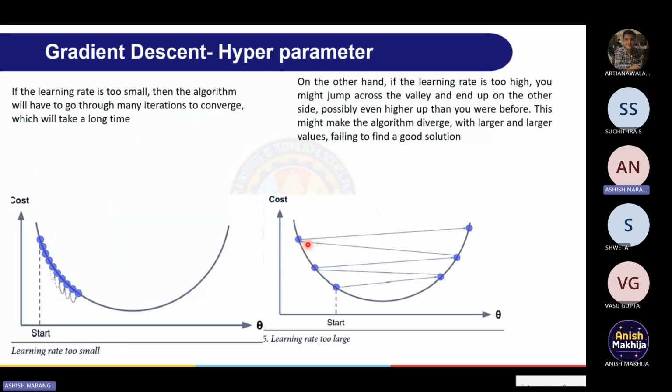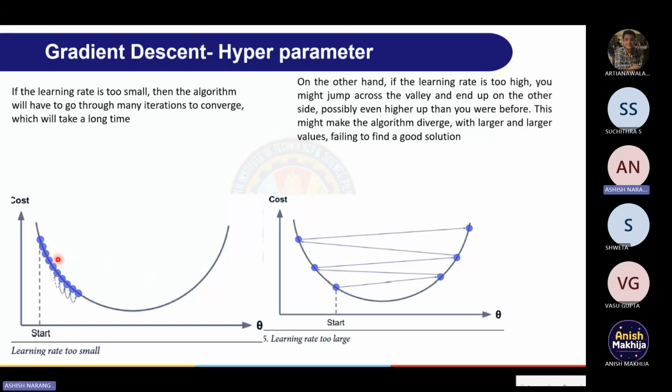I have started at this point, right? If I keep alpha small, I may be taking much smaller steps, you see here. If I keep it large, my step size will be larger, because from here I'll directly reach here, and from here I'll directly reach here. If it is larger, I may miss this point and oscillate towards that, and while coming back, I'll come back here again because my alpha is larger.